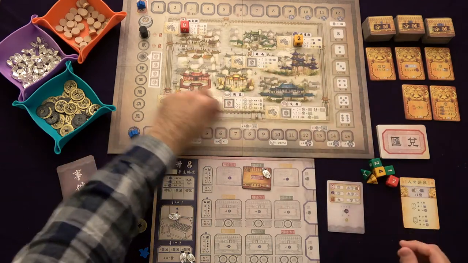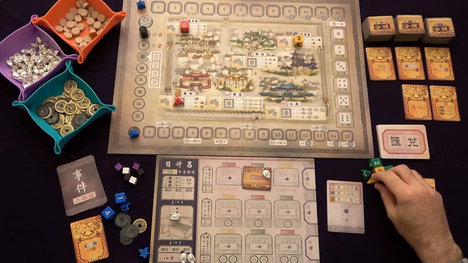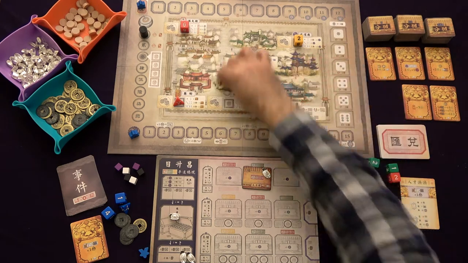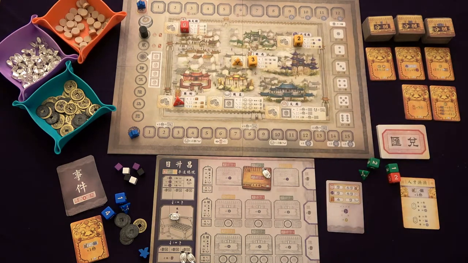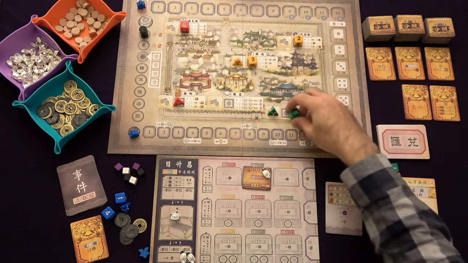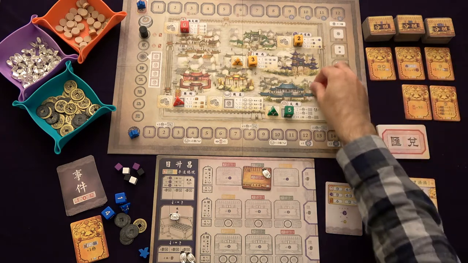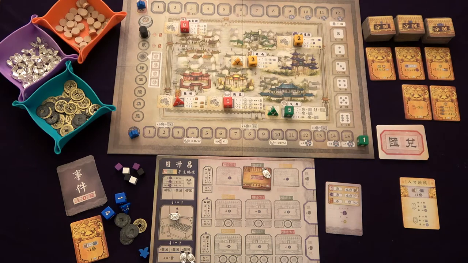Down here we need a 4-sided die. In the middle, I need a 4-sided and a 6-sided die. The 4-sided goes here, 6-sided goes here, in the order as it shows on the card. Next, again, a 4-sided and 6-sided die goes here and here. And finally, just a 6-sided die goes here. So this die will not be placed for this turn.